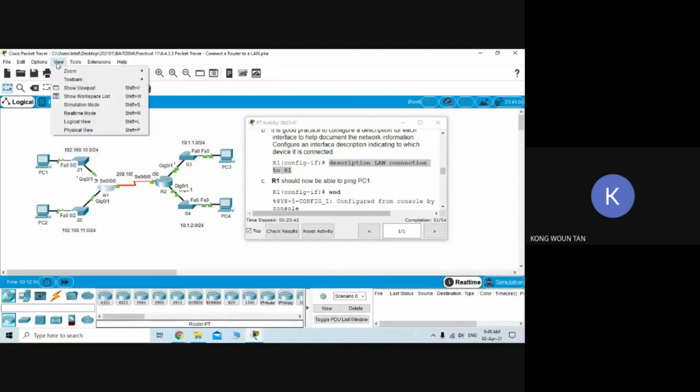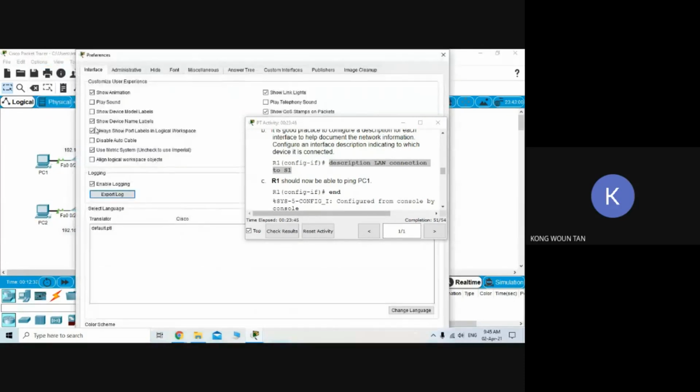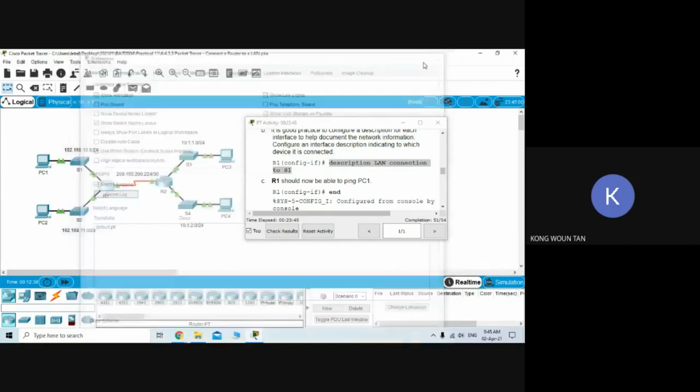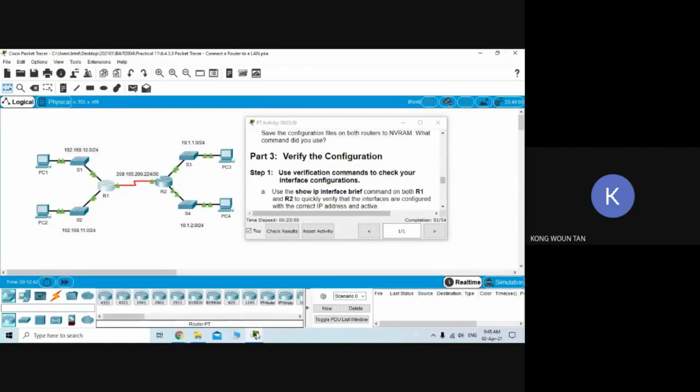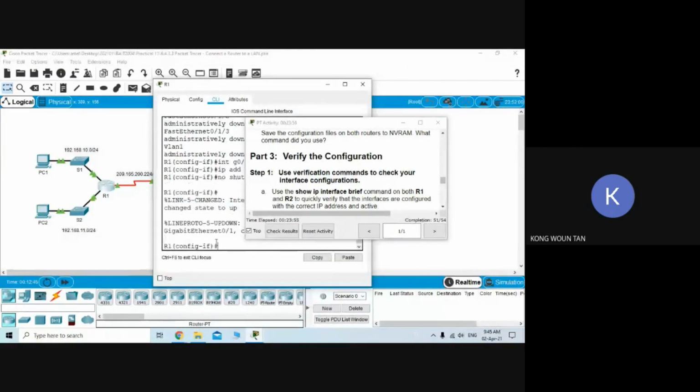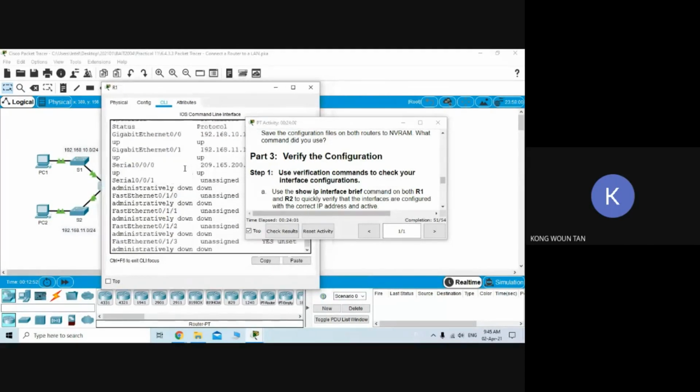Cannot see. So we go for S1. Let's go for R1. Actually, I can do it again, show IP interface brief. So students may ask me why you put a do there.